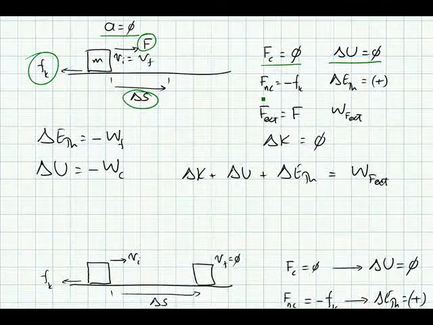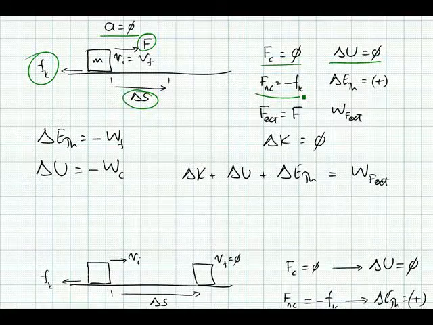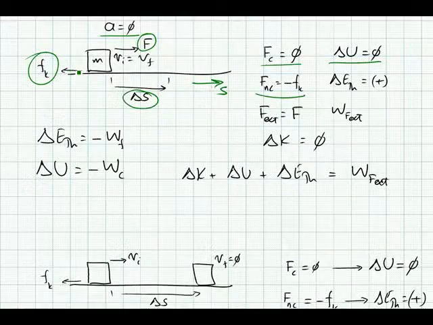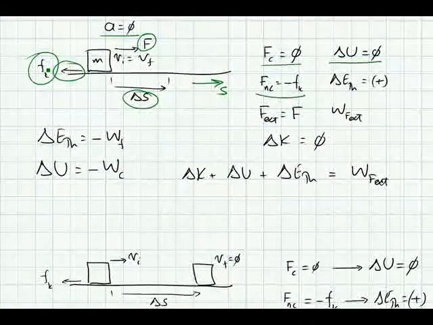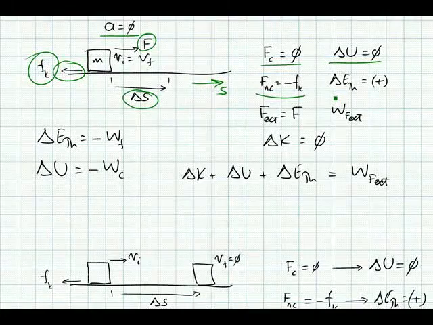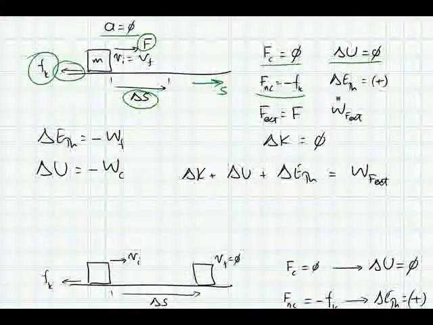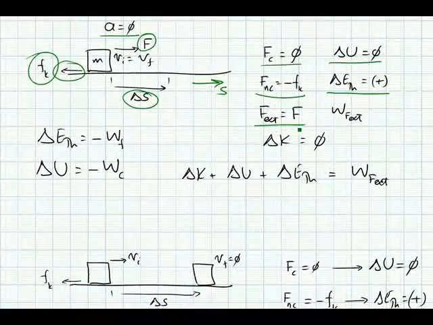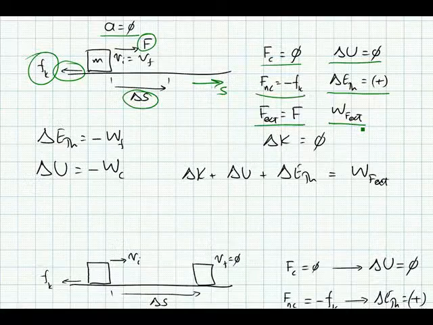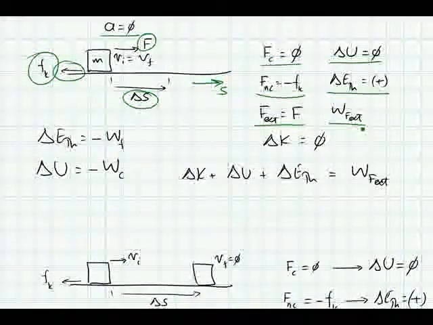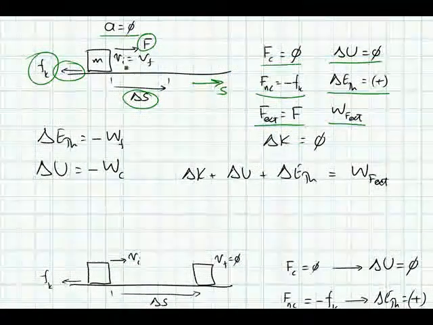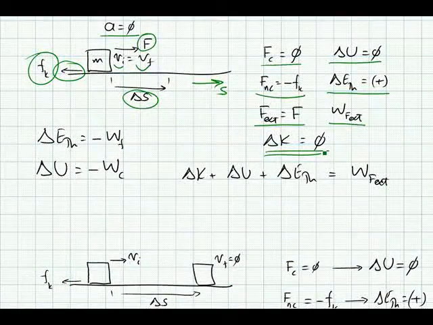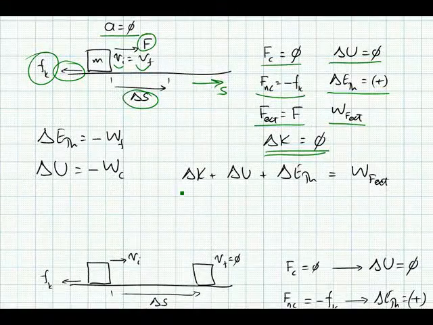Non-conservative forces: the friction force is minus Fk, because this is the direction of displacement, and Fk, the kinetic friction force, is in the opposite direction. Which means that the work done by it is negative, i.e. the change in thermal energy is positive. The external force is plus F, which means the work done by it is positive. And the change in kinetic energy, well, since initial and final velocities are equal, the change in kinetic energy is 0.